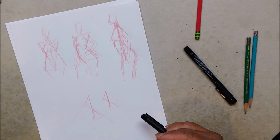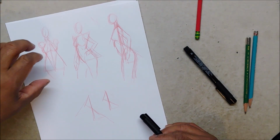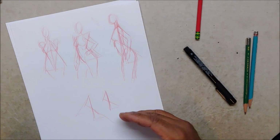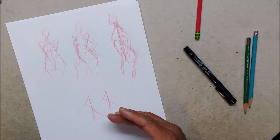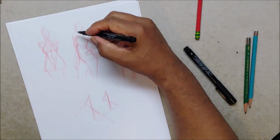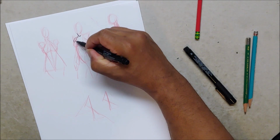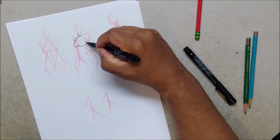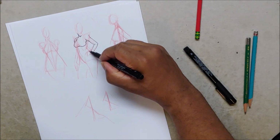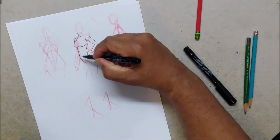Now, as I keep harping on it, don't worry about your lines being perfect, especially if you're dressing one of these figures. If you're putting armor or a cape or something nice on it, something that's going to cover up the body, don't sweat it too much. If it's somebody in a bathing suit, then you have to think on that part. She's got to look her best because she's in a bathing suit. The body has to look good.